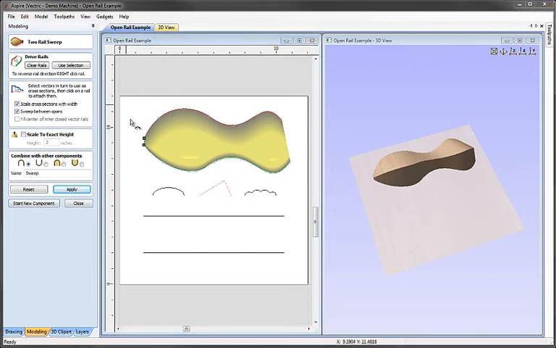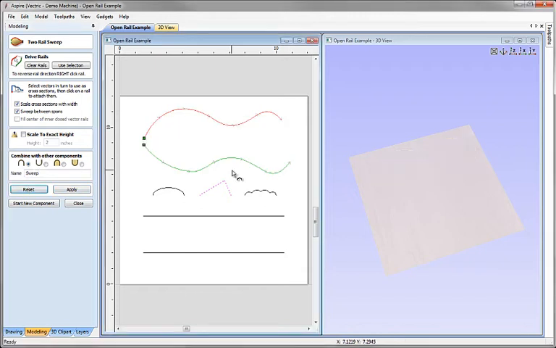So far, all the shapes we've created have had a single cross-section swept along our rails. It's possible for us to assign multiple cross-sections to our two-rail sweep shape. Let's come over and click on the Reset button here, so we'll reset the shape. So I still have my two rails selected here. Now what I'm going to do is select the round vector here, which is going to be my first cross section, and then once I've clicked on that, I'm going to come over to my rails and I'm going to click on the start point of the left hand rail, the red rail.